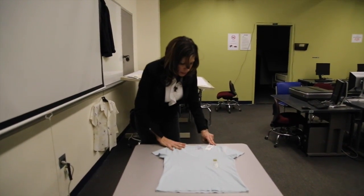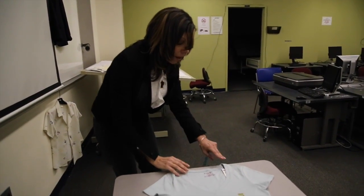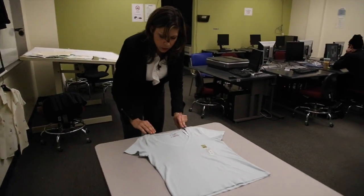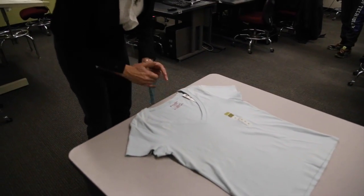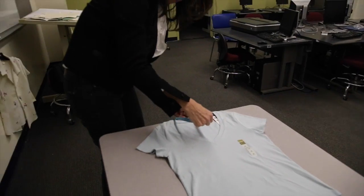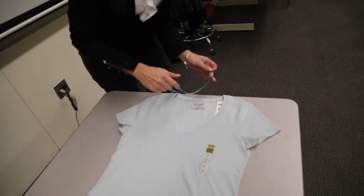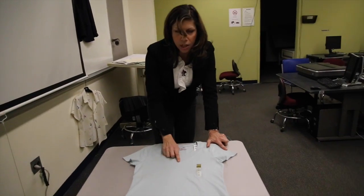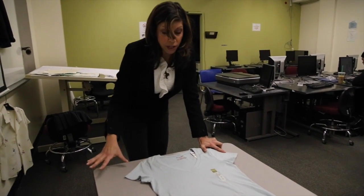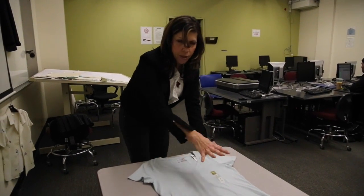The next point of measurement is the front neck drop, which is really important. Front neck drop is always taken from the high point shoulder — not from the back neck drop, but from the high point shoulder. A very easy way of doing this is lining your high point shoulder up at the edge of the desk, so I can take my front neck drop measurement right from that high point shoulder to the front neck drop. Here I'm getting 8 inches. This is a really crucial point of measurement — if somebody tries this on and their bra shows on this deep v-neck, or if too much cleavage shows, they're not going to buy the garment or they're going to return it. So that's really important for both the aesthetic and the fit of the garment.